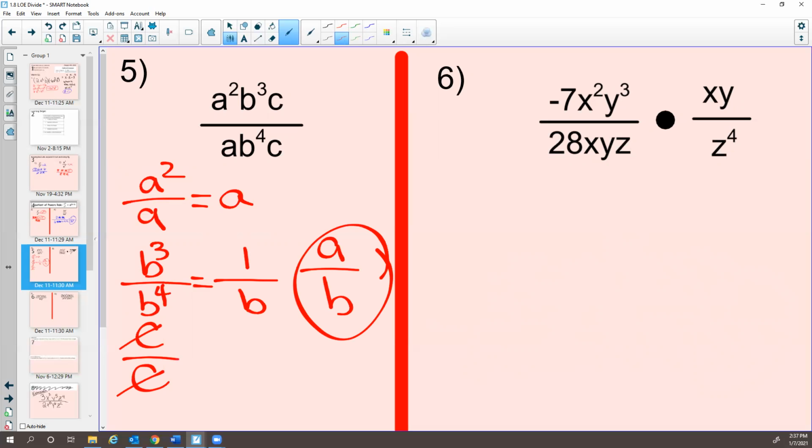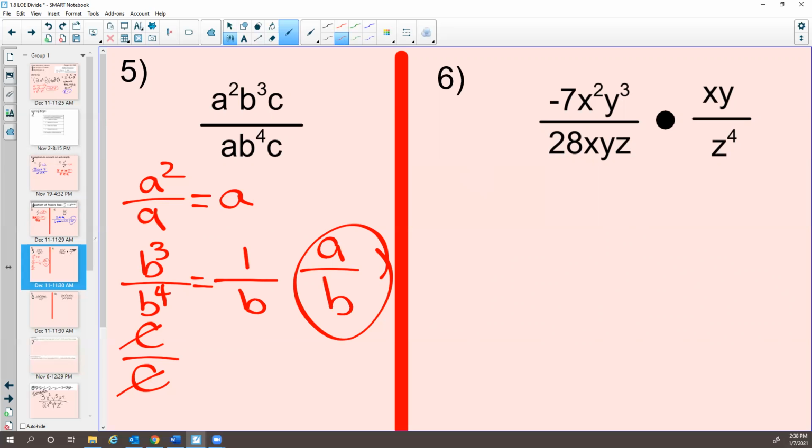Now, what about number 6? That looks like a lot. What is it I need to do there? Well, here's my suggestion. Notice that you have that multiplication there. Start out with multiplying the top with the top, the bottom with the bottom, to make it all one fraction. Then, do what we did on number 5. Break everything apart, so that way you can get your final answer.